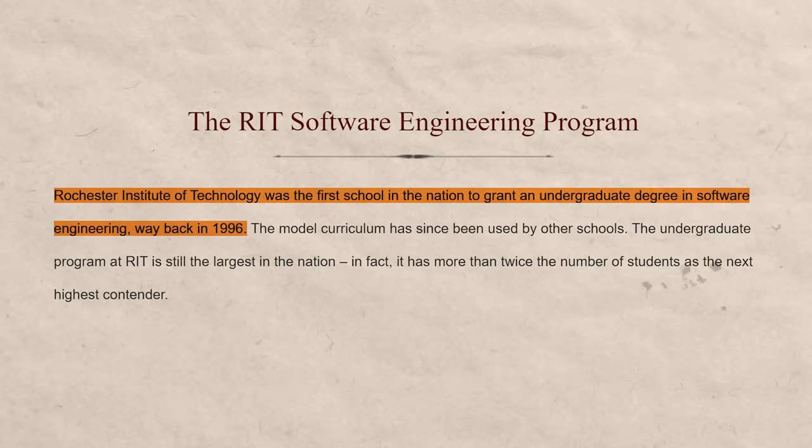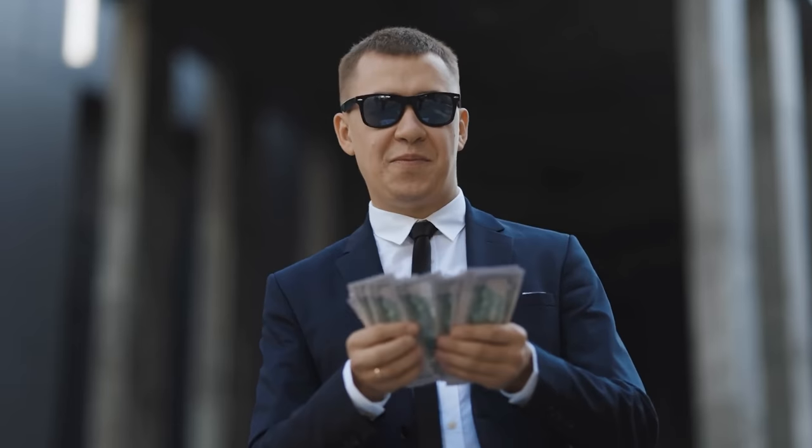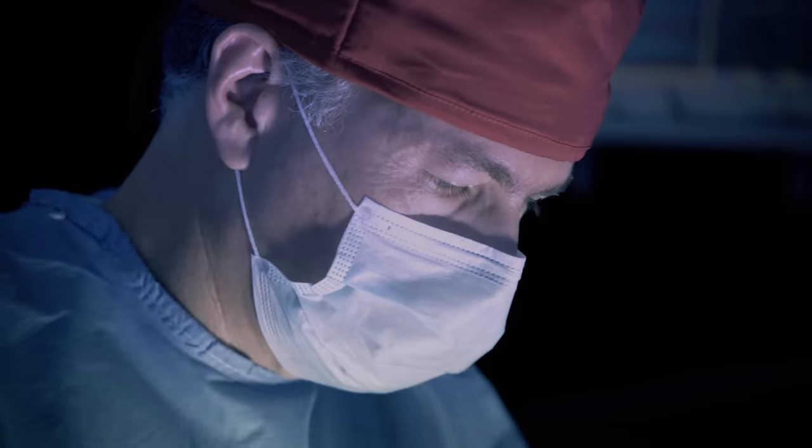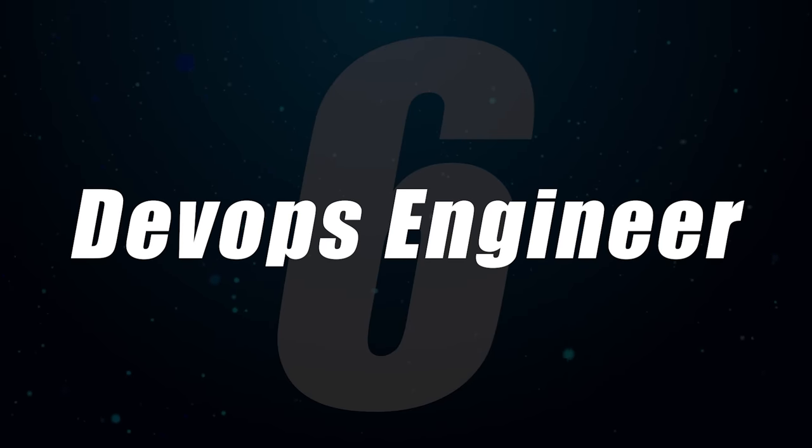In the next few careers I'll be diving into specialties. Software development as a profession is still incredibly young, and in more mature professions like law or medicine, specialties tend to emerge — and specialists tend to do much better than generalists. For instance, a brain surgeon makes a lot more than a family doctor, and anesthesiologists get paid more, work less, and have better work-life balance. As software engineering matures, I think the same will happen. One specialty I'm excited about is DevOps engineering.